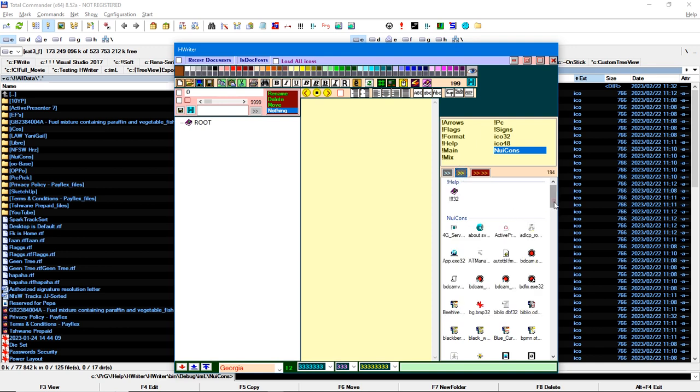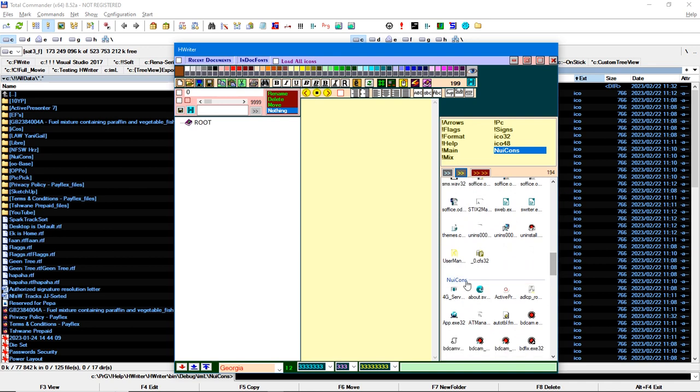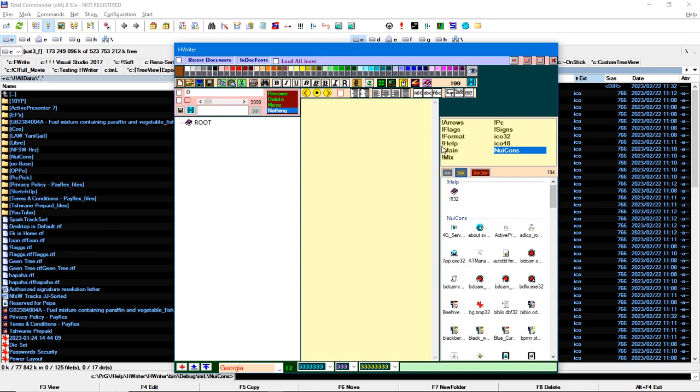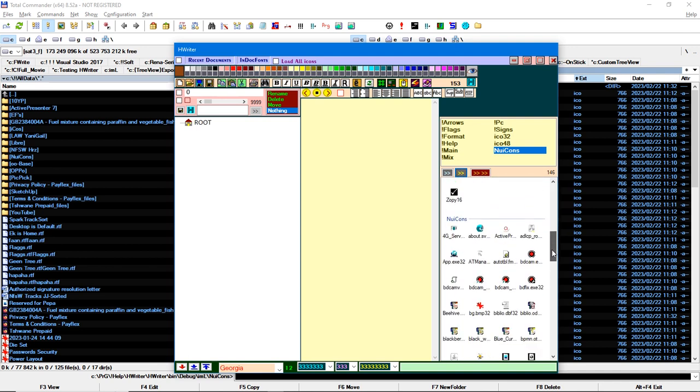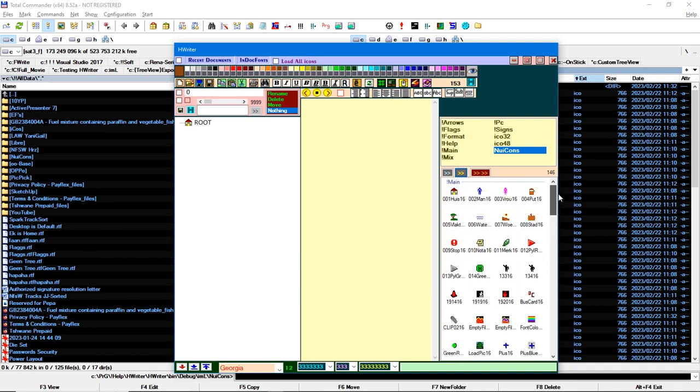Good. So now you can see it's new icons a double time. So let's make it like this, and we add new icons. Oh, that's better. Let's see, that's the main one. Your root became the first icon.